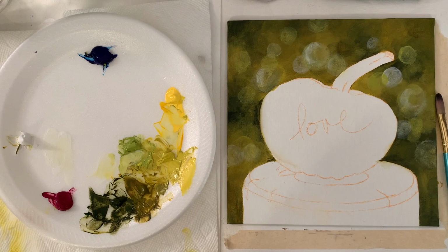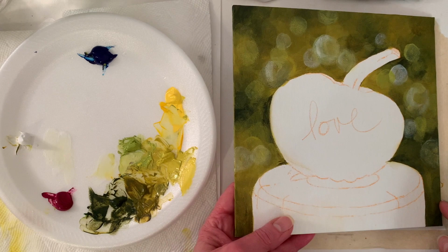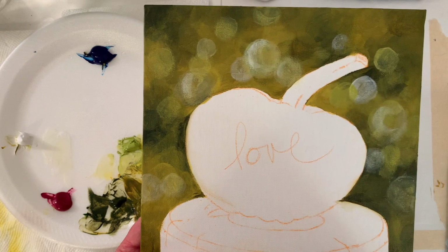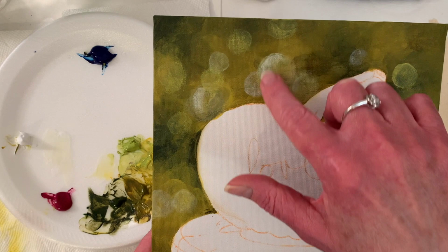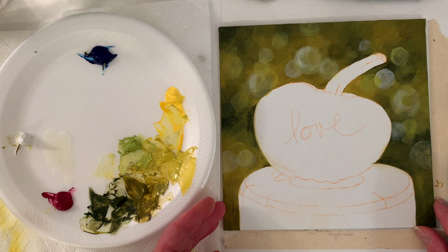Hey, so essentially what we're doing is making bubbles. I think it looks really fun. So if you're painting the jellyfish painting that I have with a traceable, you can paint bubbles on there. Oh, and then I did kind of lighten it up a little bit with my fingers sometimes. On a couple of them, I put a little indication of a highlight. I think that looks pretty good.